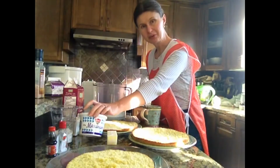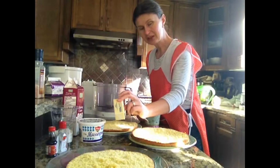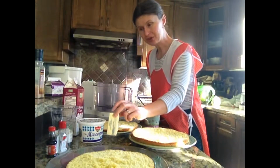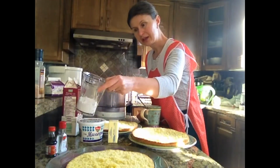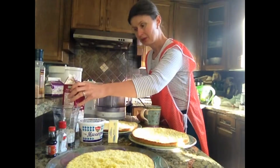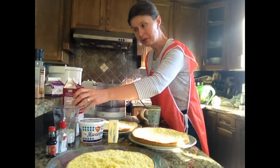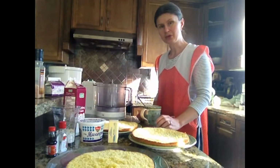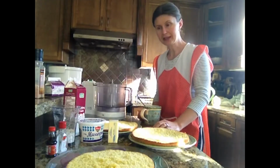You need mascarpone cheese, quarter of butter I'm using instead of margarine, as in my opinion it is a healthier choice, 3/4 cup of icing sugar. You need quarter to half a liter of whipping cream. It depends how much, if you go only for the top or on the sides, you need a bit more.